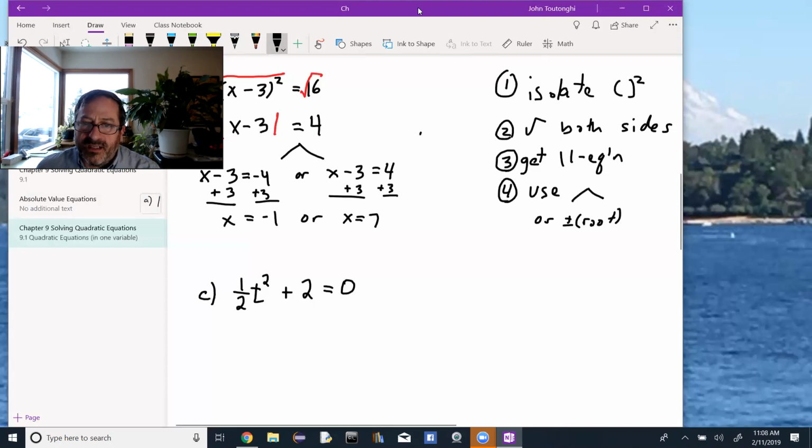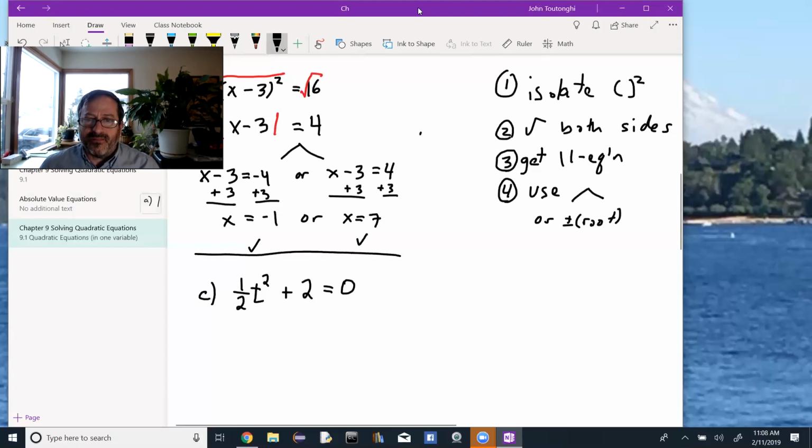or x equals 7. And you could do a quick mental check. If I plug in -1 upstairs in the original equation, -1 minus 3 is -4. And if you square -4, -4 times -4, you get 16. So the mental check there works. We don't need to do the mental check, but sometimes it's helpful to see why the two answers both work. The other one, 7 minus 3 is 4, and you square 4, you get 16. So we did a mental check there.